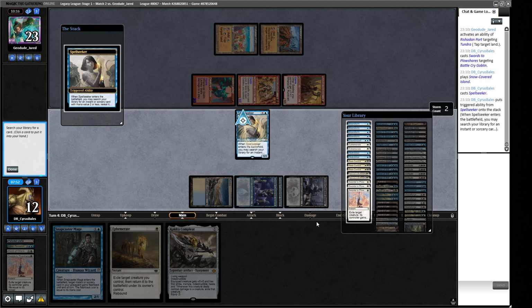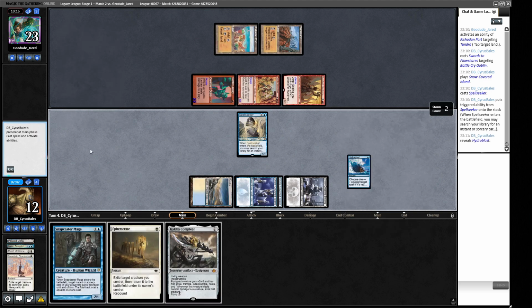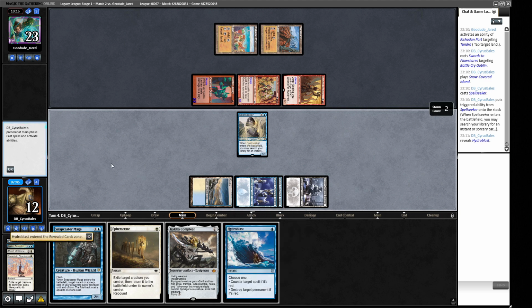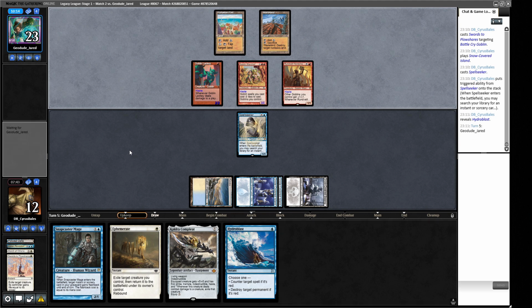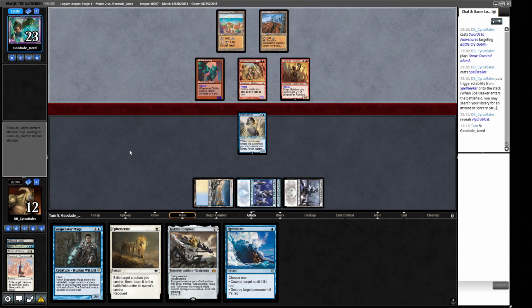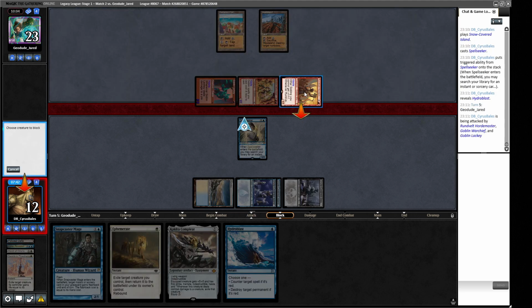What are we finding here? I think we get Hydroblast, right? That's just a solid answer. Allows us to play with the Snapcaster. That seems fine. We can try and trade this guy off into the Horde Master, or at least stop it from attacking this turn. This doesn't bode amazingly for us.